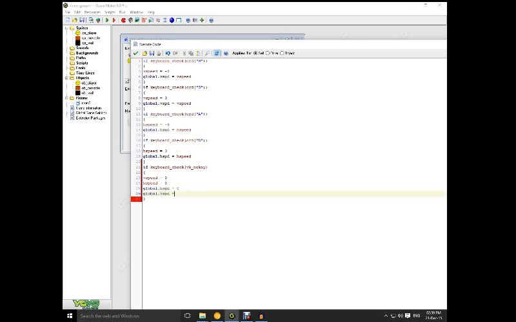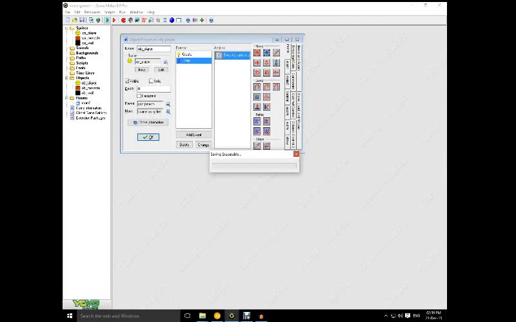So I'll tell you what V speed and H speed are in a moment when they're doing the box. But H speed and V speed is 0, so if no keys are pressed, it's not going to move. So that'll fix the bug we had before.